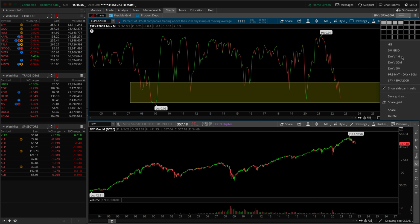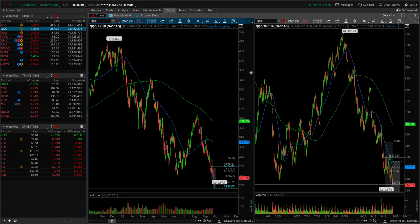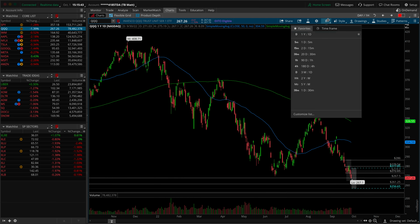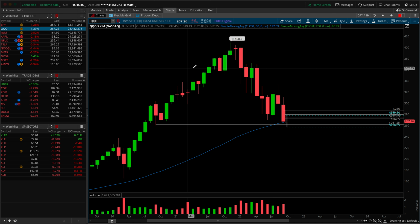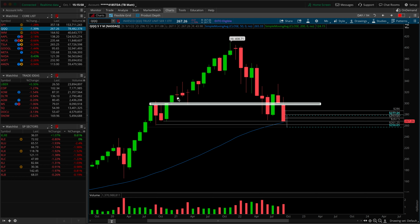With that being said, let's go back on over to our standard layout and we will start discussing the QQQ and the remainder of the broad market. So monthly timeframes up first. We'll just leave the drawing set on for now. For the most part, this structure is extremely similar to the S&P. No acceptance in the prior monthly bar here. Really weak close at the lows, right on the 50 SMA. This is underneath our prior pivot from up here, and we've also got a new monthly close underneath here, so that does strike me as being more bearish.